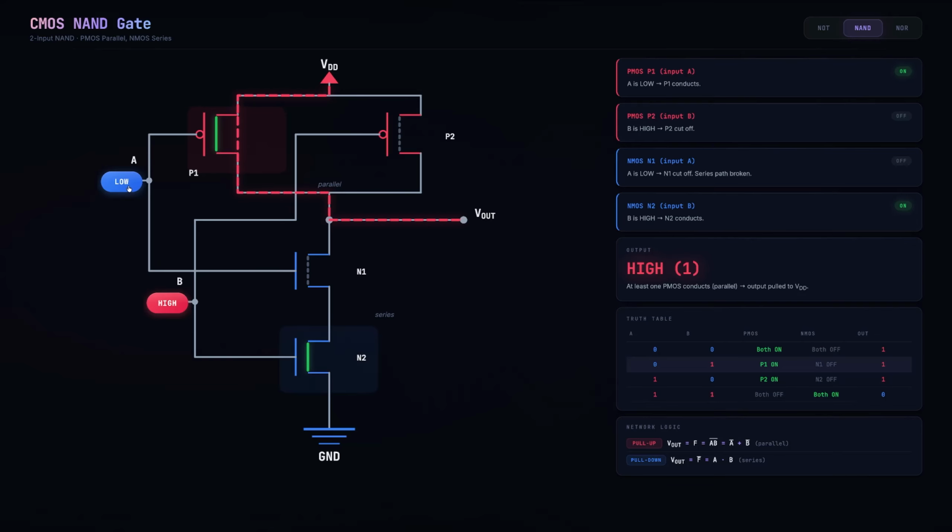All right, so let's talk about the only way that you can get this to go low. The only way to get this to go low is to shut off both A bar and B bar. So in other words, make them both high. So when they both go high, we go to this logic. This logic is the pull down network. And if I look over here, the pull down network is F bar, which if you take the complement of A ANDed with B bar, you just get A ANDed with B. So both of these things have to be on. A has to be on and B has to be on for the connection to be made between V out and ground.